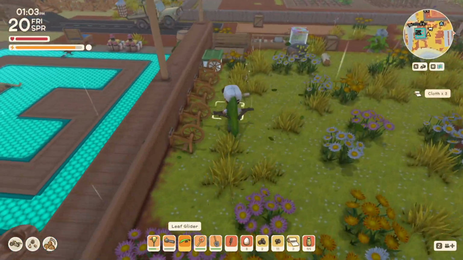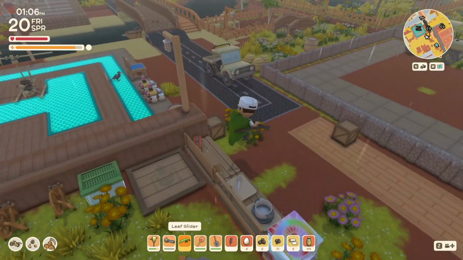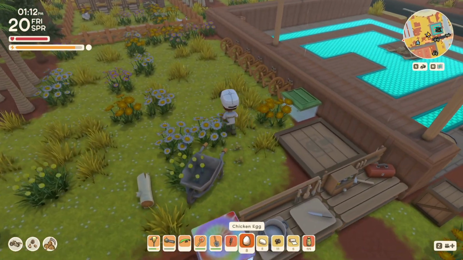Oh, I forgot we had cloth over here, too. We're making cloth for something. I don't remember why. Oh, he took the sides off of those. That's fantastic. It was really awkward trying to get some of those in sometimes. Oh, let's refill our cloth. We need to start making cloth again.